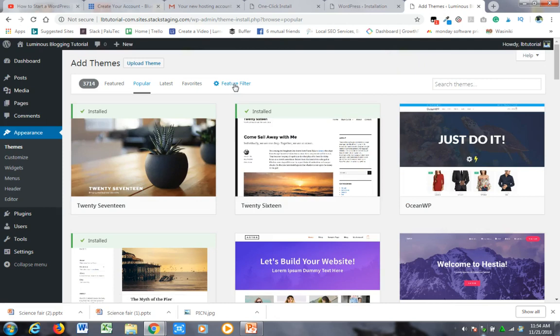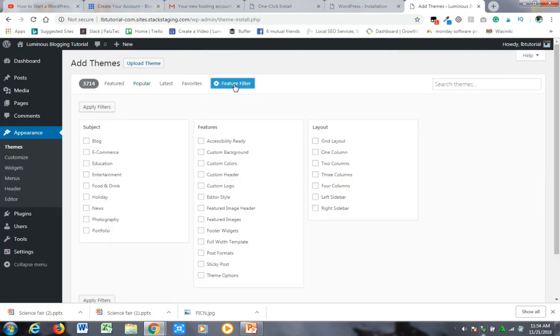You can also filter in terms of features. In this case, let's say you're looking for a theme for a blog and it has, for example, a right sidebar, and then it has all these features here. Or let's say you want a featured image.